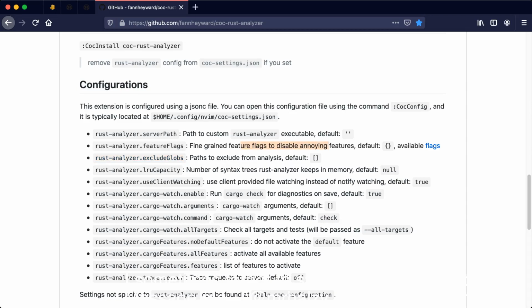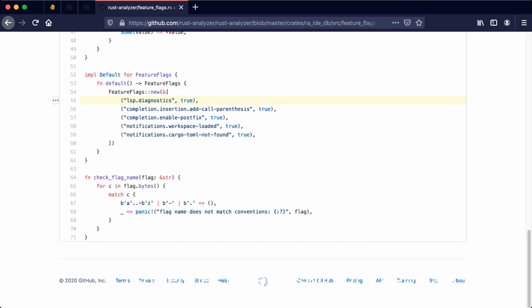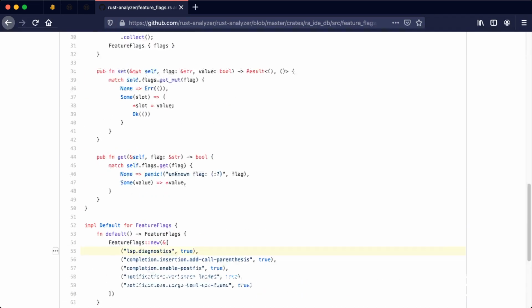Fine-grained feature flags to disable annoying features. Oh, well, let's see what those features are. Oh, you can disable the workspace notification. That's fine. All of those are fine.